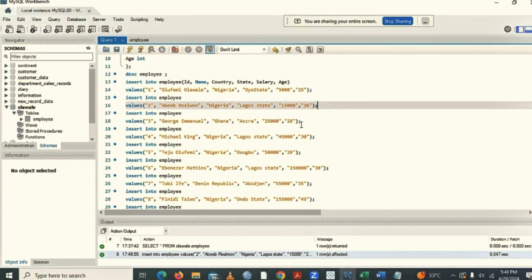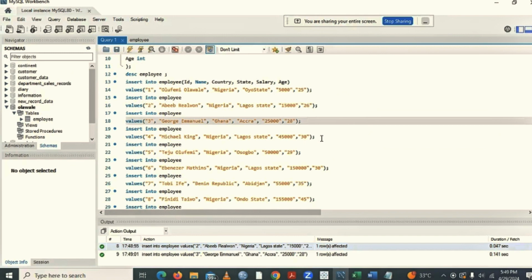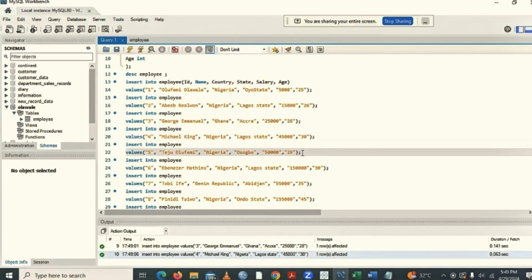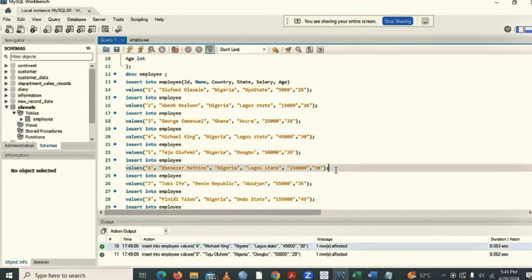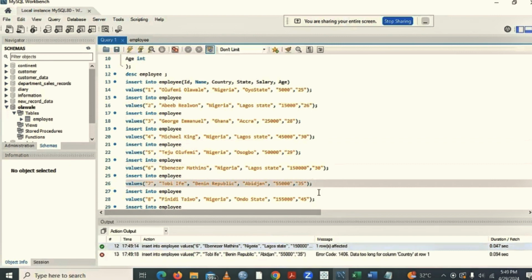It's already there. Then the third person, Control plus Enter. The fourth, because of time, let me be fast, Control plus Enter. The fifth, Control plus Enter. The sixth, Control plus Enter. The seventh, Control plus Enter. What's happening here?